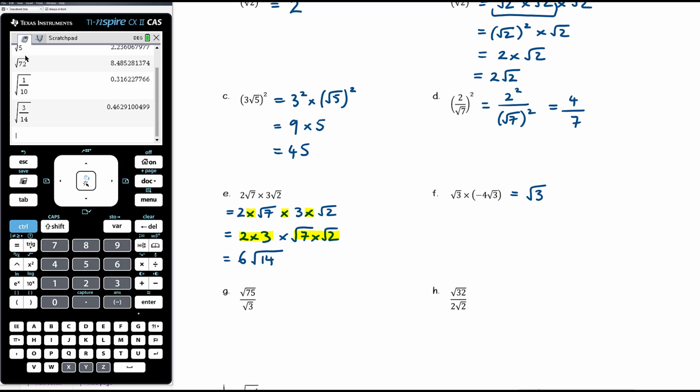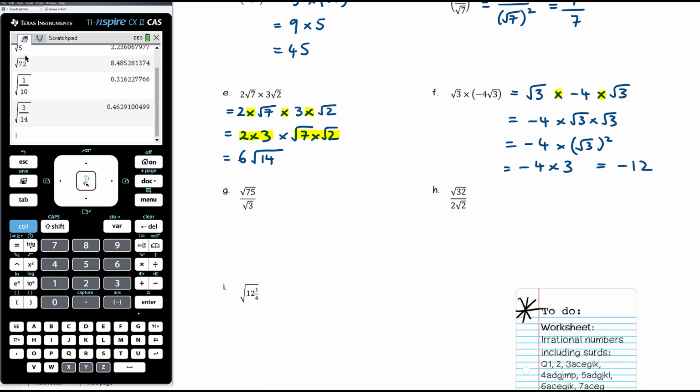So essentially what we have here is root 3 times negative 4 root 3, which is negative 4 times root 3. Now remember, we've just got 3 things multiplying together there, and so we can multiply in any order. So let's instead think about negative 4 times root 3 times root 3. Remember, root 3 times root 3 is root 3 squared. Again, I wouldn't write out that step. I understand that and I'd do it straight away in my head. Root 3 all squared. You've got 3, you're square rooting it, and then you're squaring it, so it's just going to be 3. So it's negative 4 times 3, which is going to be negative 12.